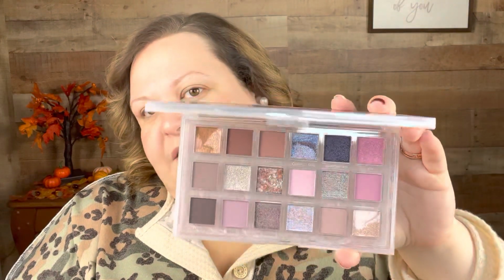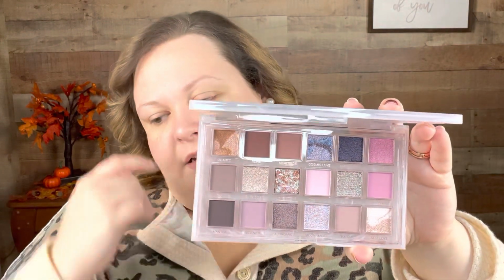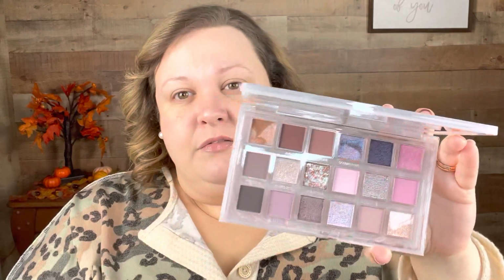Nice. I like it. And finally, the reason I made the order, the Rose Quartz eyeshadow palette. I love Huda Beauty's eyeshadow formula. Here's the packaging on the palette. So beautiful. One thing I love about Huda is, if you order from her site, it ships so fast. Here is the palette itself. Like, this palette came out 2 days ago. Was it 2 days? 2 or 3 days now.